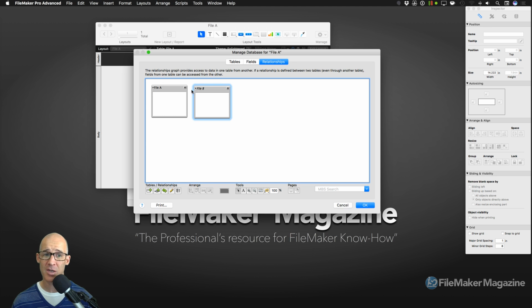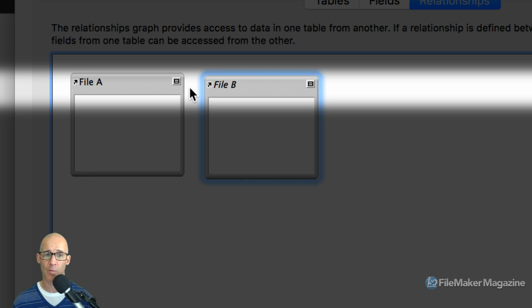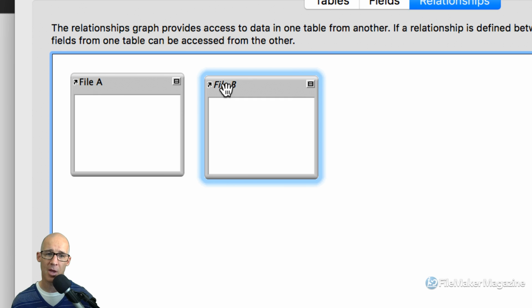Now the distinction here to note is this right here. Anything that's coming from outside of the current file that you're working on is italicized right there, and this is the only distinction. I wish FileMaker would actually show more information. Right off the bat, that's the only visual cue that you get. I wish FileMaker had a little area at the bottom here where you could expand it and it would show you the information.